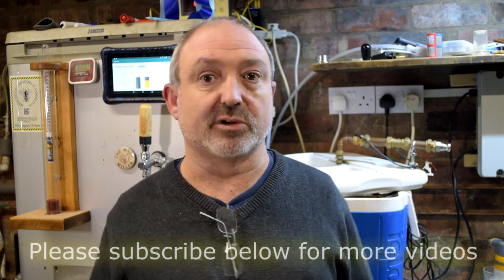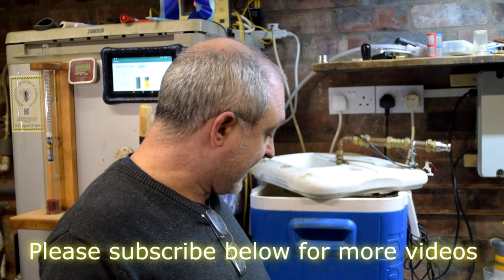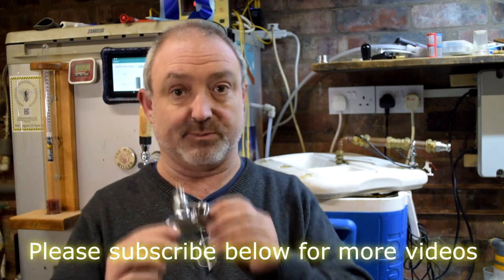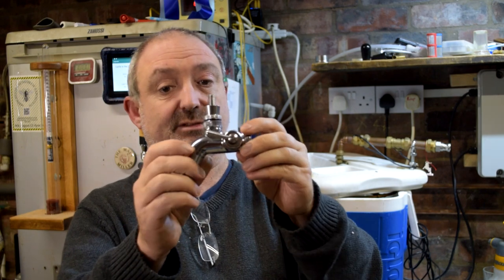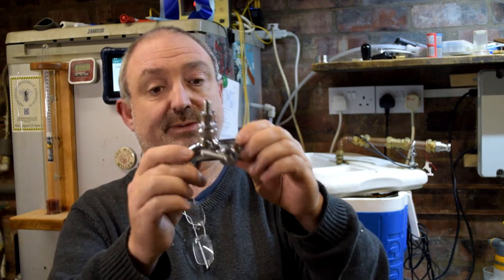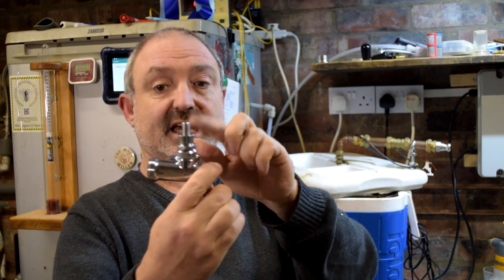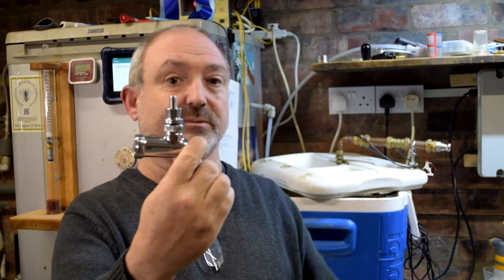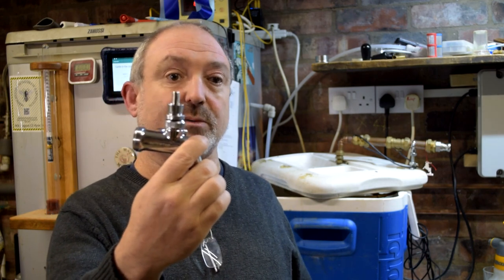Today we're on another small one day quick build project. So what I've been up to recently is I recently bought a new tap for the kegerator. This is an intertap. They're all on cheap at the moment for various legal reasons, but I noticed it came without a tap handle. I could obviously go and buy a tap handle pretty cheaply, but I thought I'd have a go at making one myself.